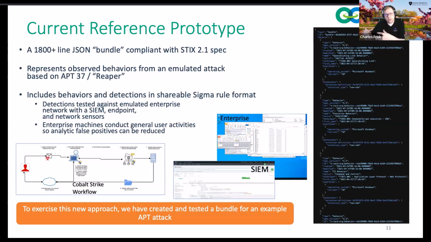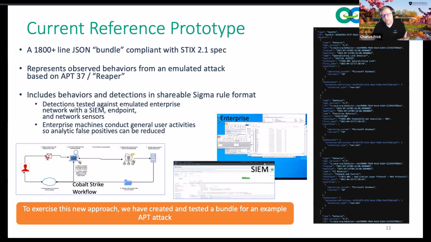We wanted that so we could generate background noise in both our endpoint and network logs, because we also stood up in a separate network enclave an attacker environment with a simple Cobalt Strike command and control and a separate Cobalt Strike attacker workstation, where we would spearfish one of the users on those machines in the enterprise environment, let them download a malicious macro-enabled Office file, and then that would have payloads that would escalate privileges, and then execute some Mimikatz to do DC sync to the domain controller, generate a golden ticket, and then eventually access a data store and exfil data from the victim network.